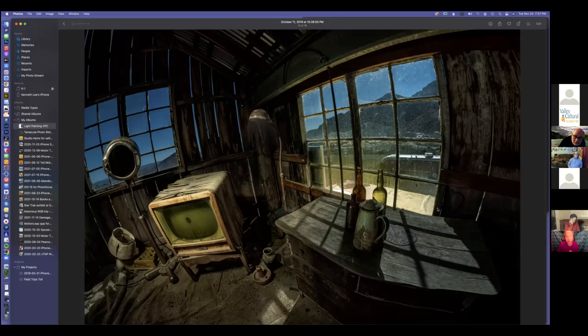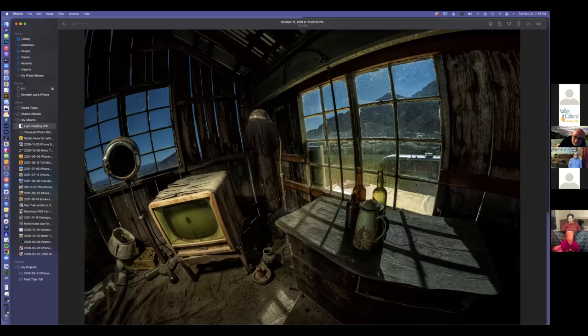So for instance, on the very back wall to the left, I've barely skimmed the wood at about as close to a 90-degree angle as I can, and that picks up some of the texture, so it doesn't go completely black. And then some of the other things like the TV, you can tell I'm coming at it from a really shallow angle, about as close to 90 degrees as possible. Now, of course, the moonlight is coming in through the window, so I just let that go.